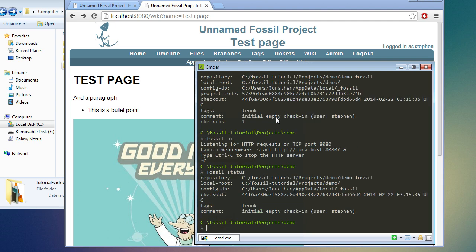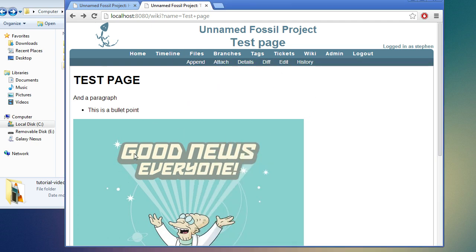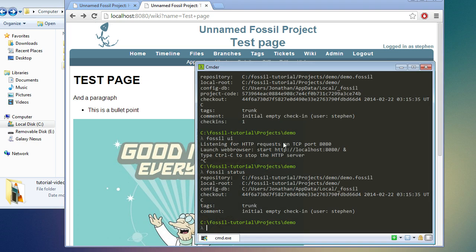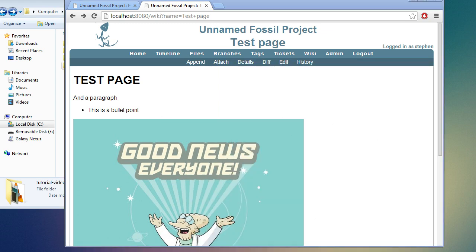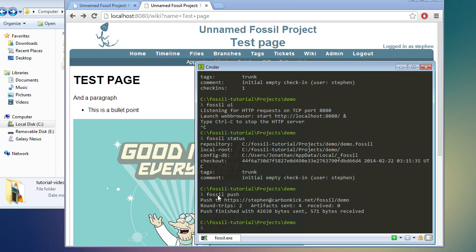Alright, and it's showing that there are no changes because everything that we did here is actually kind of done internally, but if we push to the server, you're going to see that it is actually sending things to the server. So these changes that we made have been noted, and you'll notice them when you actually do the push.